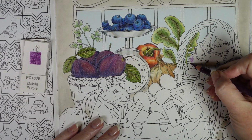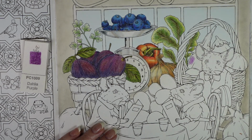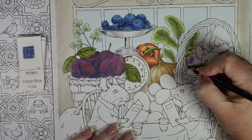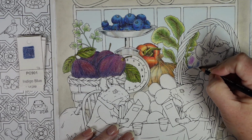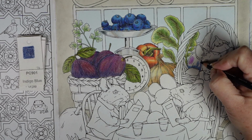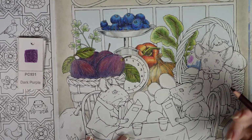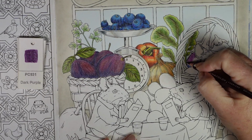Next up is our eggplant. Now, the majority of eggplants are dark, but they definitely have the brighter pop of color where the light hits them. So just like we did with our plums, I'm using that blue as my shadow color or as my base layer there. And then I'm using dark purple to be the overall color of the eggplant.